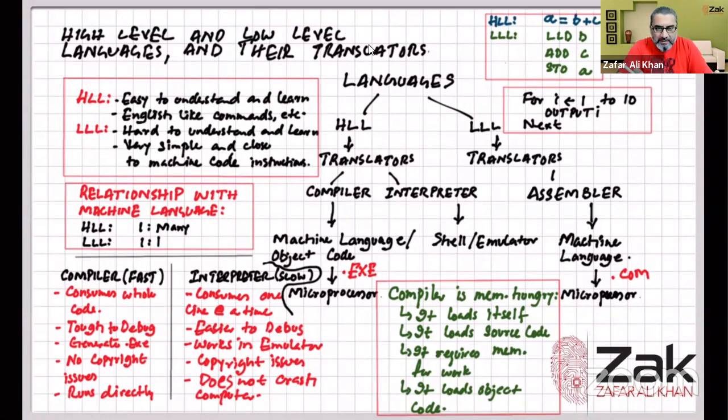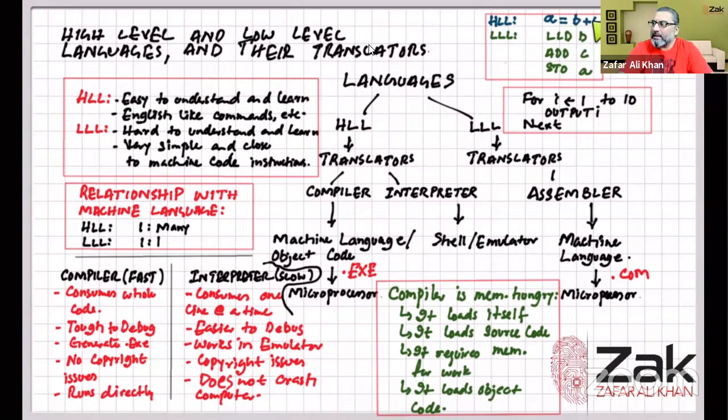So high level languages are English-like languages that you can read and understand easily. Low level languages are easy to read, but they cannot be understood properly. You can see over here LDB, ADDC, STOA. They can be read, but they cannot be understood unless you have some suggestion, some assistance, some guidance. So: easy to understand, hard to understand; easy to remember, hard to remember; and low level languages are very close to machine language, and high level languages are close to humans. All right, and then there comes the relationship.